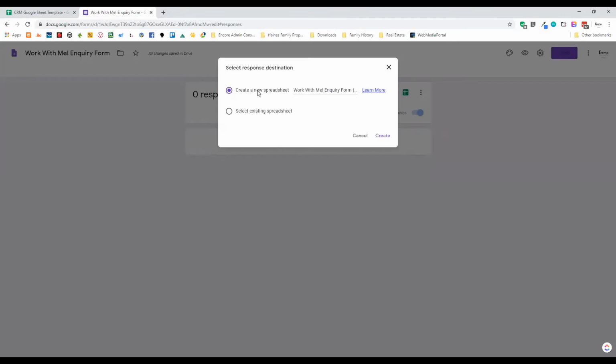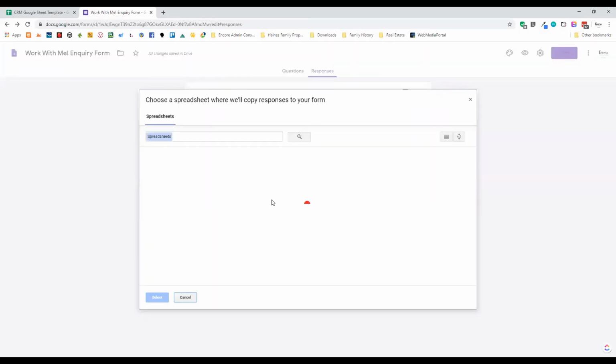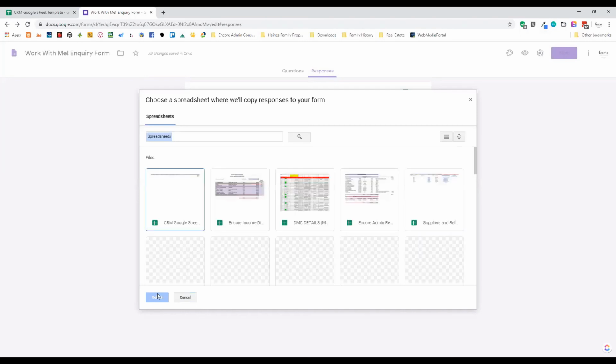So this is where we either create a new spreadsheet, which is generally what you do when you build a new Google form, but we actually want to attach this to the back of that CRM Google Sheet template we've made. So we'll select existing spreadsheet, and that'll bring up your Google Docs folder, and we'll select that one there.